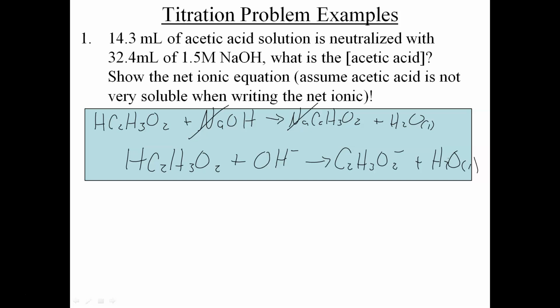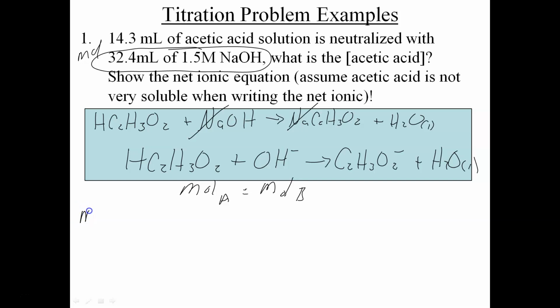So, anytime you're titrating something, moles of acid are equal to the moles of base at the equivalence point. And we could assume they titrated this appropriately. So we needed 32.4 milliliters of 1 molar sodium hydroxide to reach the equivalence point with the 14.3 milliliters of acetic acid. So if I find out my moles of base, that's going to be equal to the moles of acid I have in this problem. So let's figure it out. It's easy to do. Let's figure out the moles of NaOH.